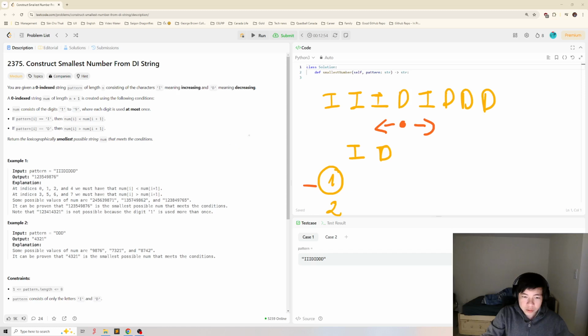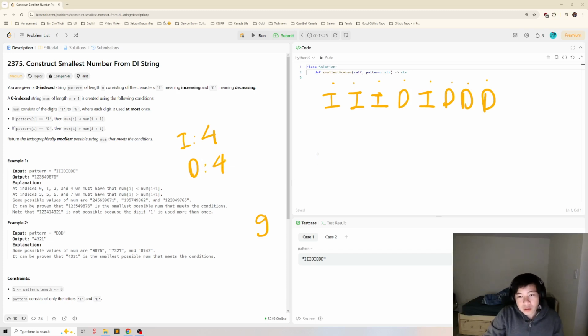What I know is we only use each digit one time, right? So it means 1, 2, 3, 4, 5, 6, 7, 8. So there will be 9 digits used in here, and 4 of it will be in degree. So I will have 9 positions to place.